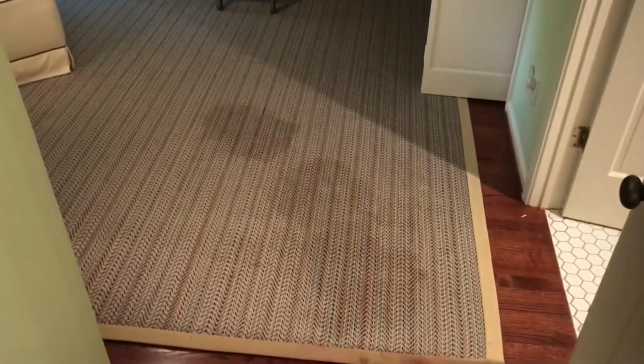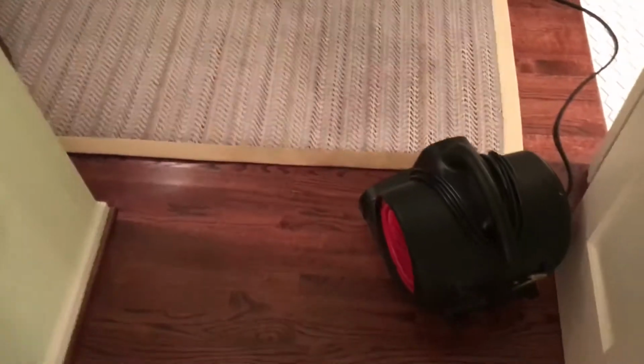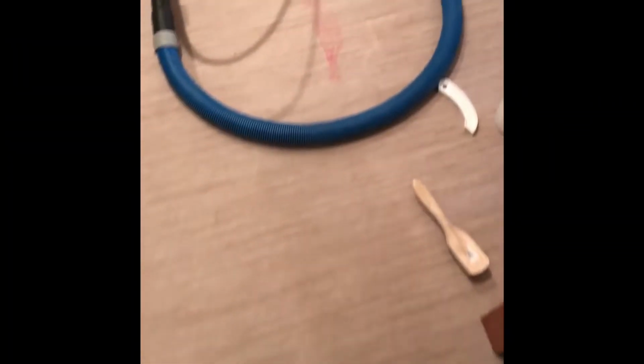As you can see, I'm using my stair tool. I've done that rug, and now I'm getting it dry as quickly as possible. I can't stress enough how important it is to get wool carpet as dry as quickly as possible. Now in this segment I'm going to demonstrate how I remove the red paint.